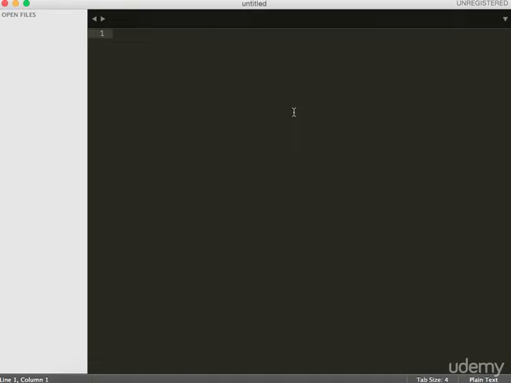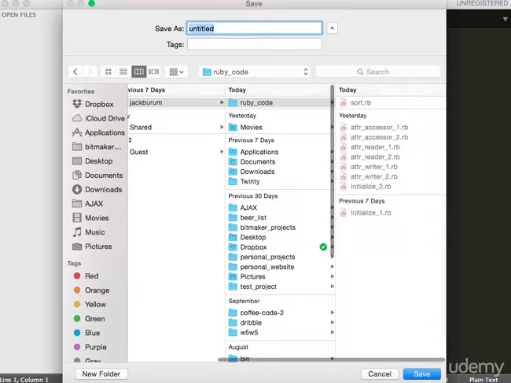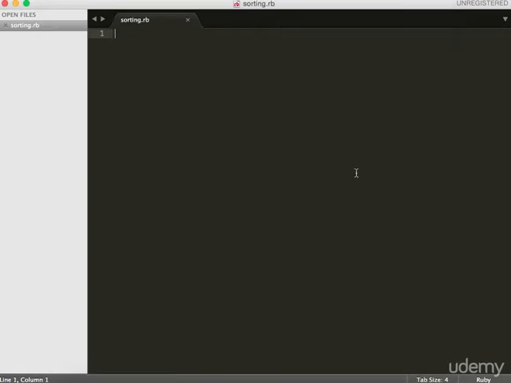First, we're going to want to create our file, and we are going to call it sorting.rb. And now we're going to get user input. Let's enter a word. I'm going to call this word1.